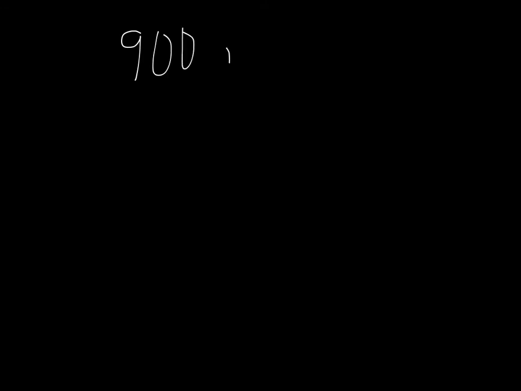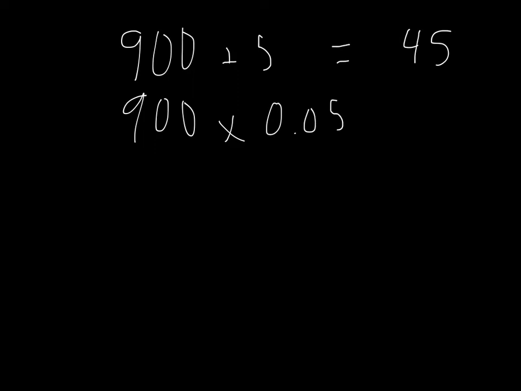900 plus 5%. I'm going to add $5 for every $100 I spent. So the amount that I'm going to add on is going to end up being $45. You could figure that out by going 900 times 0.05 and getting the 45 bucks. There are other ways you might have figured it out. You might have done 1.05 times 900 to get 945. Either way would work.